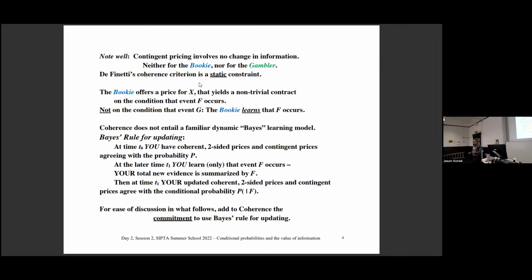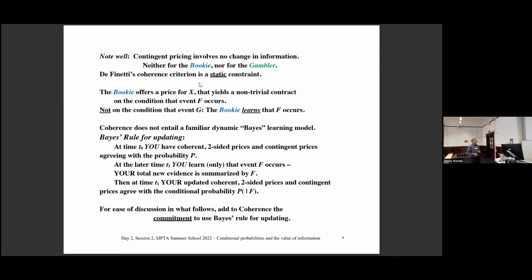So let me say that again. It sounds like I'm making a mountain out of a molehill, but this is not true. The contingent pricing is: what's your price on X given that F occurs. It's not: what's your price on X given that you learn that F occurs. Those may be very different events. X occurring and learning that F occurred are very different events, quite obviously. The pricing that you make is the contingent pricing, not given that you learn that. And in a game theoretic situation, this is very different: between the opponent doing F and learning that the opponent does F.